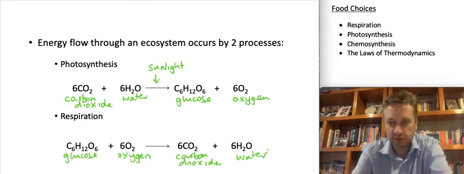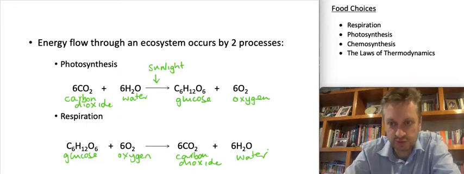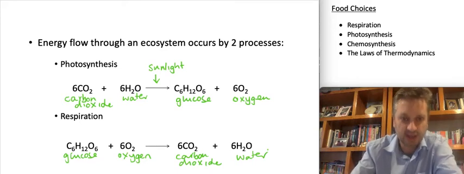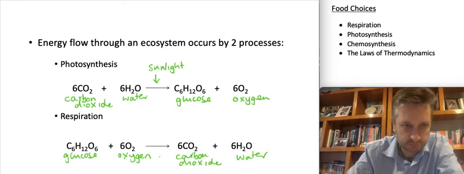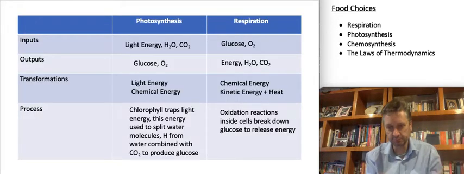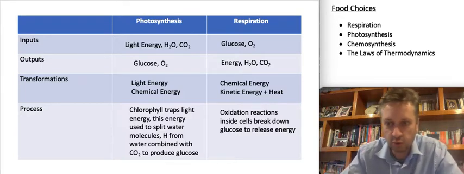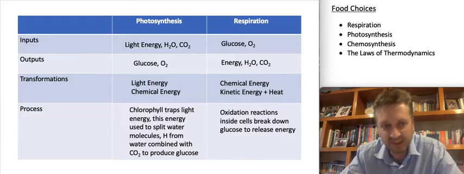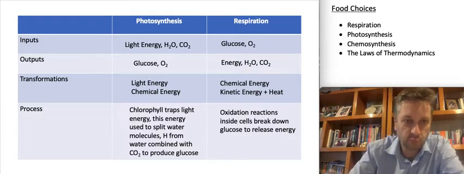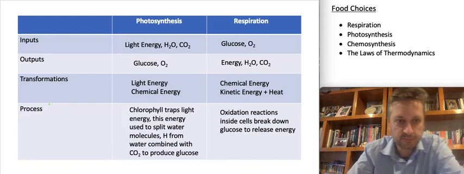I'm afraid I will ask you to try to memorize, not necessarily the chemical formulae, but the word equations for that, please. That's the process of photosynthesis and respiration in terms of matter. Okay, and now if we consider this in terms of a system, we can consider photosynthesis and respiration to be processes that occur within a system, or we could say within an ecosystem. We therefore, for each of those equations, have inputs, outputs, transformations, and the overall process.